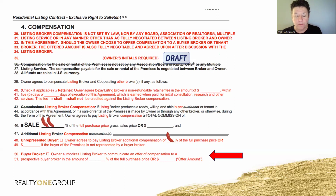So the CAB form, somebody asked, may it be loaded into the MLS? No, right? It may not be loaded into the MLS. Again, nothing with reference to compensation may be uploaded to the MLS. Concessions can go in the MLS, at least for now. That may be regulated or removed in the future, but as it stands now, you may offer concessions, but they cannot spell out any reference to compensation. Okay, please make sure you understand that.